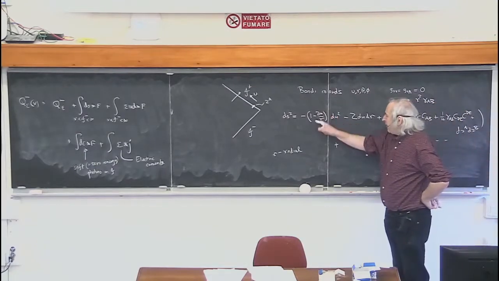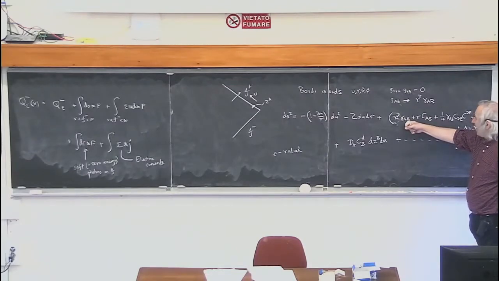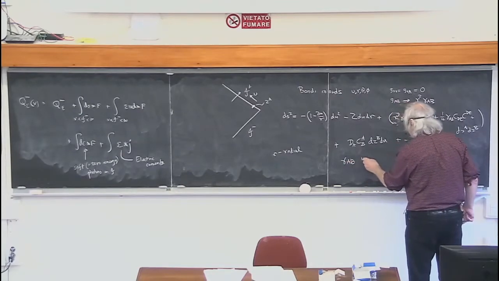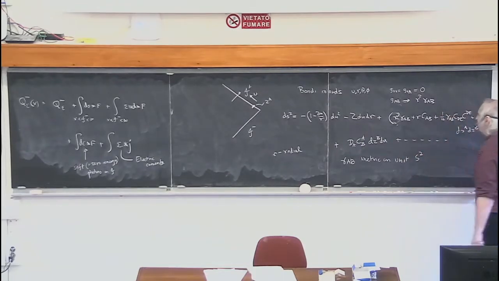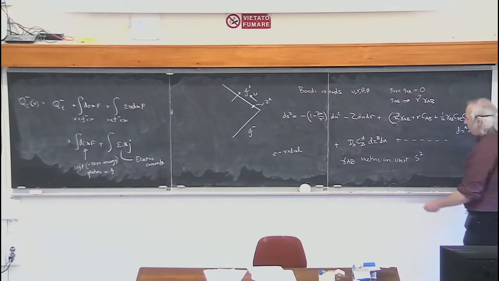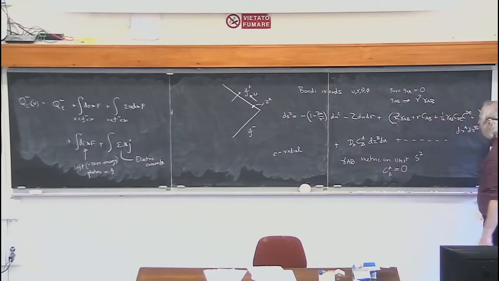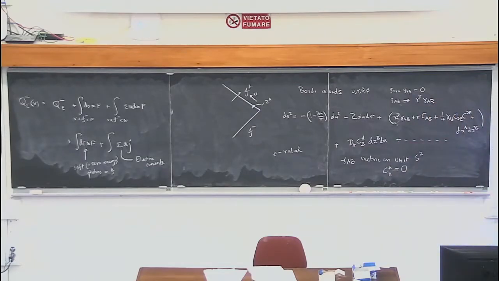So flat space will be without this. There is a correction of order 1 over r here. Flat space would have an r squared gamma_AB, where gamma_AB is the unit metric on the unit sphere. So r squared gamma_AB is what we usually have, but it's corrected by some things C, here, here, and here, where C is a trace-free tensor, and these indices A and B and this covariant derivative are with respect to the unit 2-sphere.